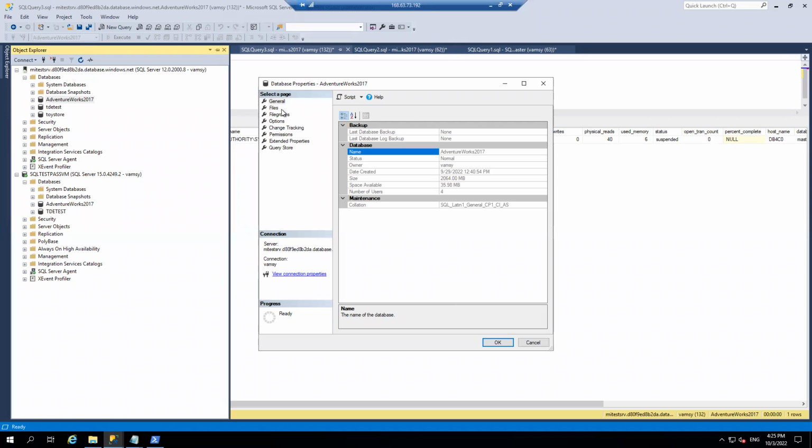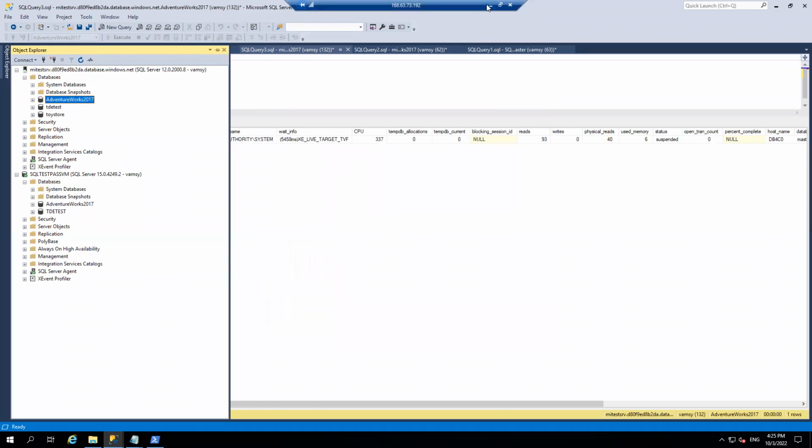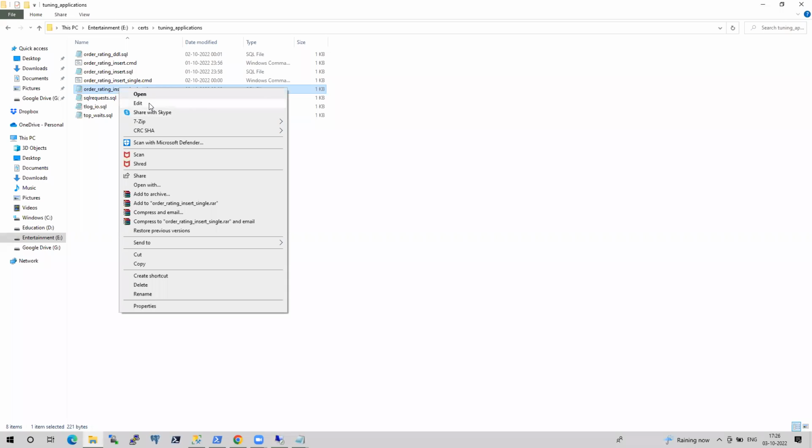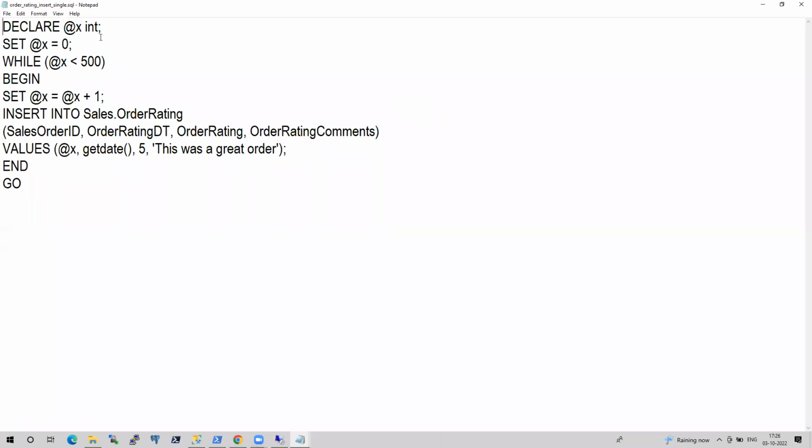Vamsi, in what condition is the data getting loaded? Is it just a simple insert? Yeah, I will show you that insert statement so that you can understand. I'm just doing a while loop and doing an insert into table name. That's it, nothing else. 500 rows with 30 sessions in parallel from Ostress.